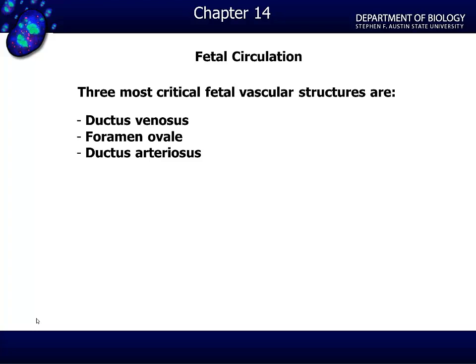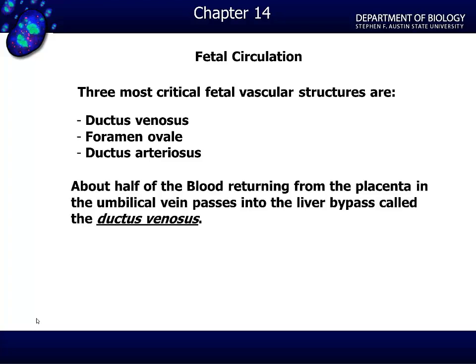Now in this list, the foramen ovale is one that we're fairly comfortable with now after looking at podcast 2. Foramen ovale is the unidirectional valve that allows the flow of blood from the right atrium to the left atrium and not the backward flow of blood. And this is going to fuse together at birth. And we've already seen and discussed that this is going to become the fossa ovalis in the adult.